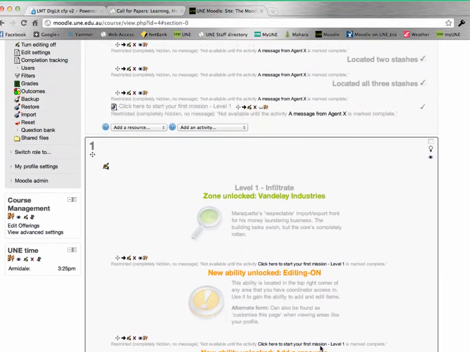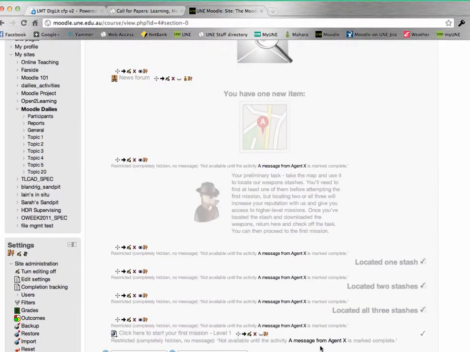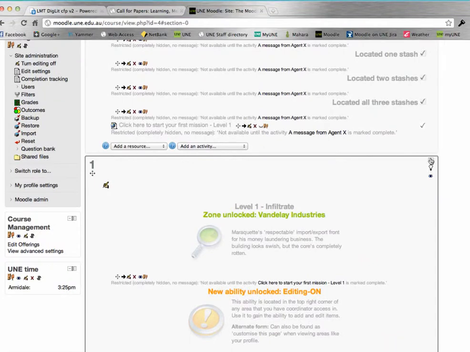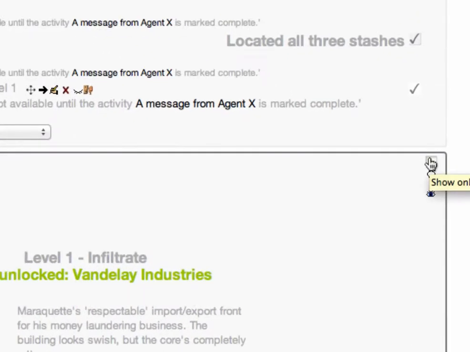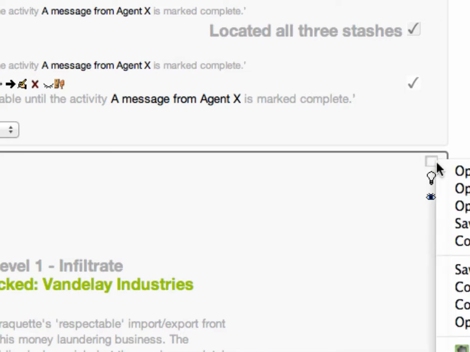But from the end user point of view, there's one little trick that can really make that nicer, and this works whether you're doing a game-based environment or not. But this little unmarked square in the corner here triggers the show only topic X function. But the beauty of that is that it's simply a URL that you can copy like anything else.